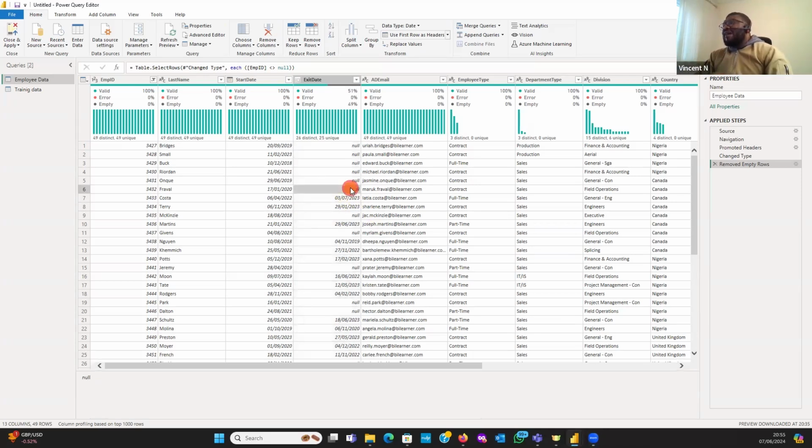But null appears more than once, so it's not unique. But when we say give me the distinct items, then null will appear because null is distinct. It's part of it. So just give me one of everything that has appeared there. That's distinct. While if you say give me the things that appear only once, null will not appear. I don't know if I've been able to answer that question.